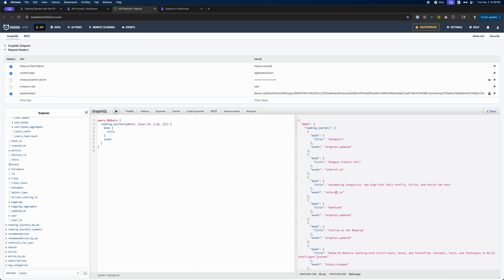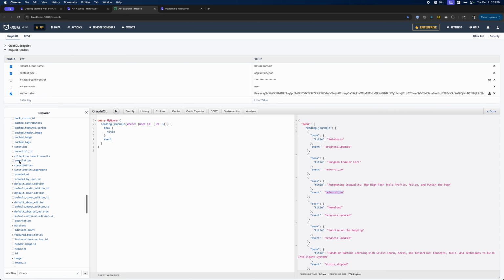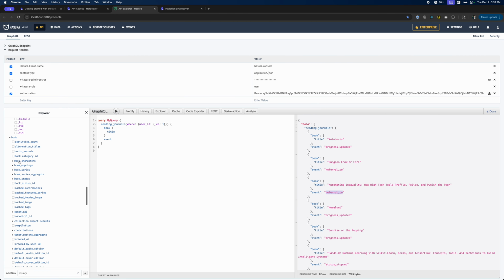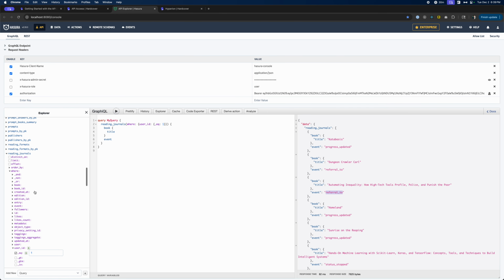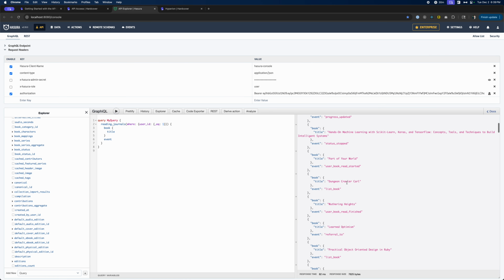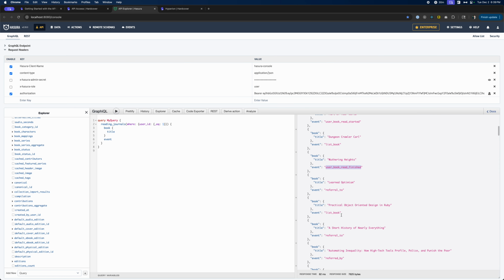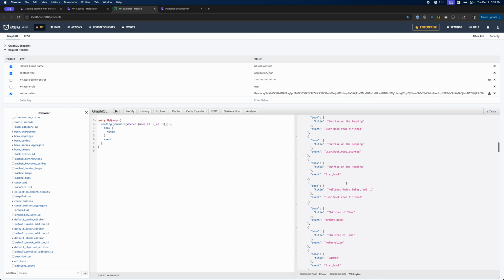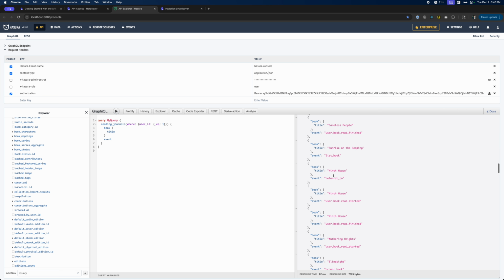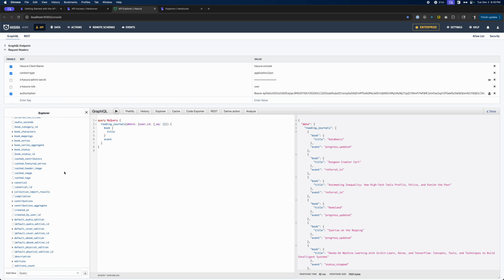A referral to means someone found this book because of you, like they saved it to their profile because they saw it on your page or your activity or something like that. And user book started reading. You could have added it to a list. You could have finished it. So there's a lot of different events that all trigger adding reading journal entries. So it's kind of neat to just see a feed of these. It's kind of like your own private feed.